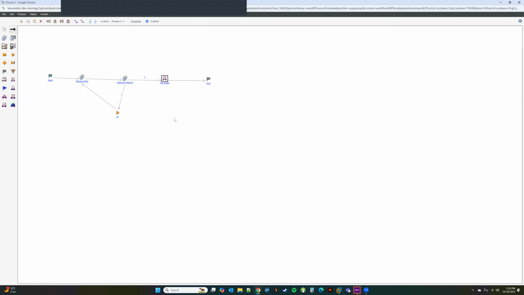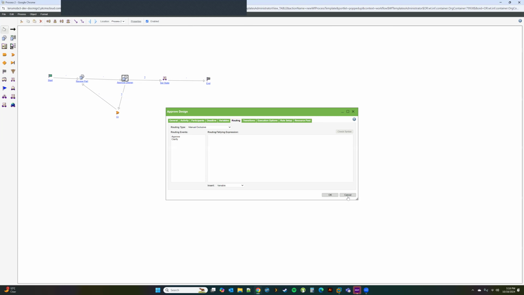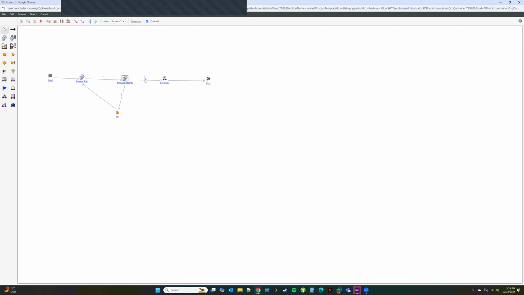This is one simple workflow. So now how does the system know that if he selects approve, it should go to this branch, and if we select clarify, it should go the other way? That's where we have a little question mark. Whenever we have a routing option, so this one doesn't have the question mark because this activity doesn't have a routing option. But this activity has a routing option, so that's why it has the question mark. Which route does it need to select?